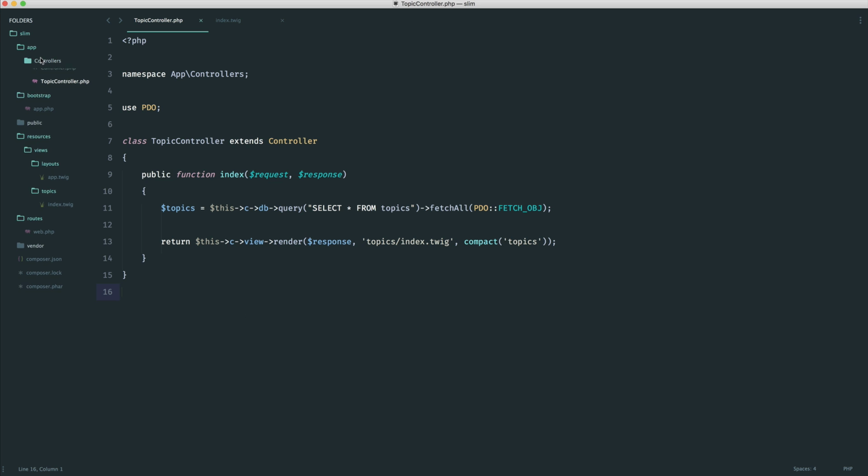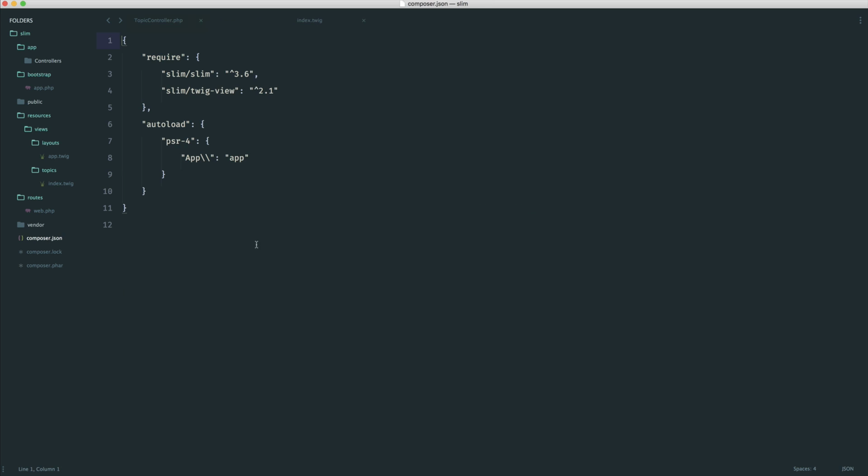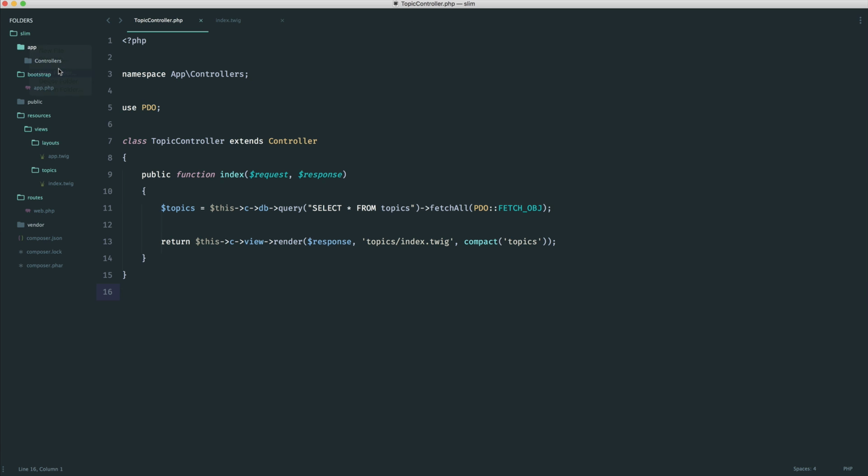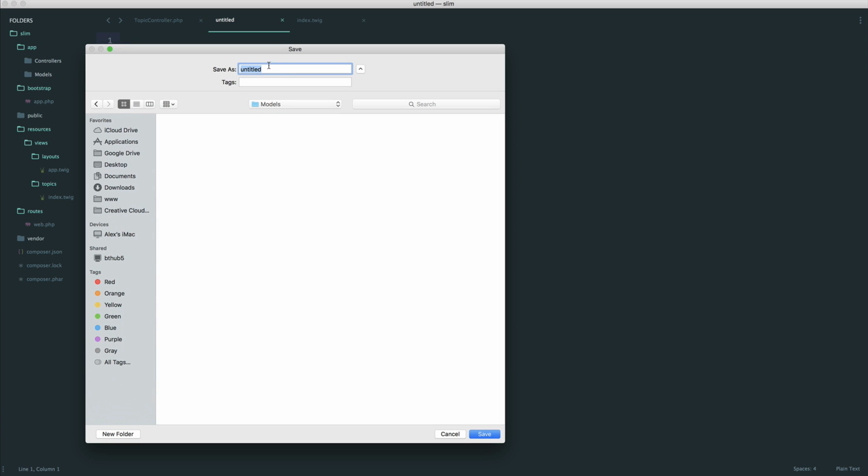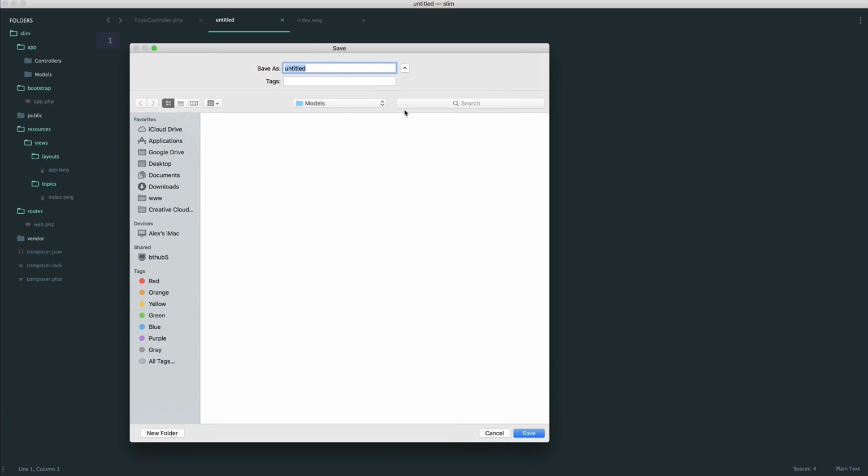So over in my app directory, which remember is where we're auto-loading everything from with PSR-4, we're going to create a models directory. Typically, for any kind of resource you're working with, whether it's users, topics, anything like that, you would add a model for this. This just means that you have potentially convenient methods on this model. So let's do this, see how we get on, and then look at some more examples within this section.